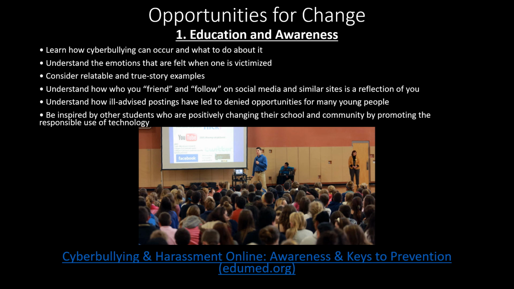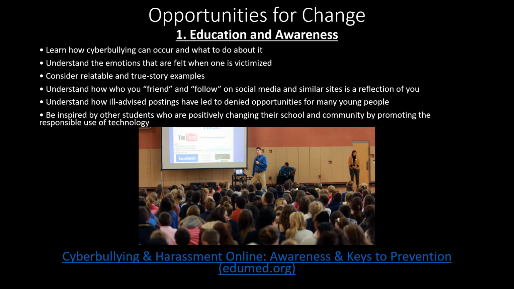Now, one picture here is of an assembly in a school, and that's one way that we can educate students about cyberbullying, is to hold assemblies school-wide to discuss the basics, like what cyberbullying is, so that students can identify and report it to proper authorities if necessary. We can also empower the students by giving them tools they can use if they're a victim or if they happen to see someone else being cyberbullied.